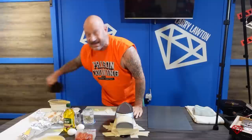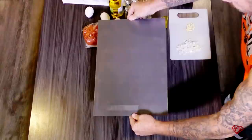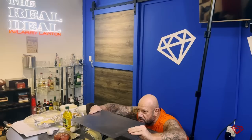Your first thing you do is you get ready, because once you got it, people bring their bowls. The old big bowl on your shelf, and everybody has to have a bowl. You live and die with your bowls in prison. Believe it or not, people do that. Now, while that's getting hot, I'm going to put my grill onto right here. Now, you put it easy, and it's pretty much right there, and you feel it already.